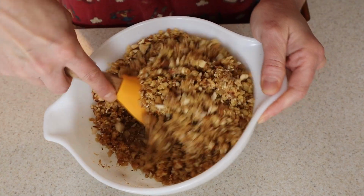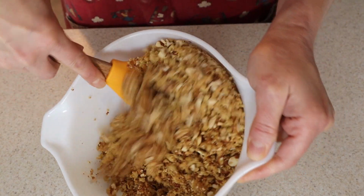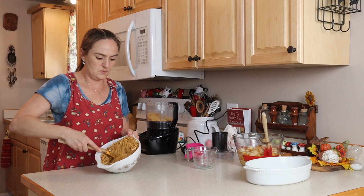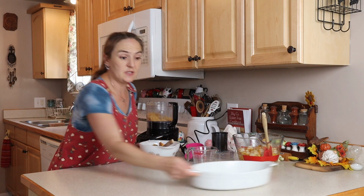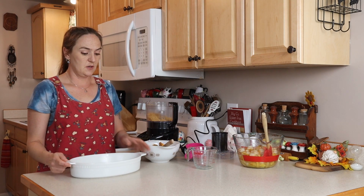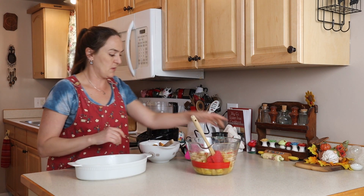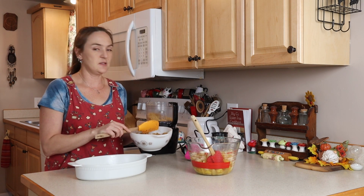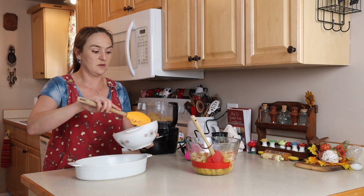And then just mix this together. And once you've got your crumbs and your nuts evenly coated in your butter, bring over a greased casserole dish. And then bring over my pears. So we're going to layer this in the casserole dish in 3 layers of crumbs and 2 layers of fruit.